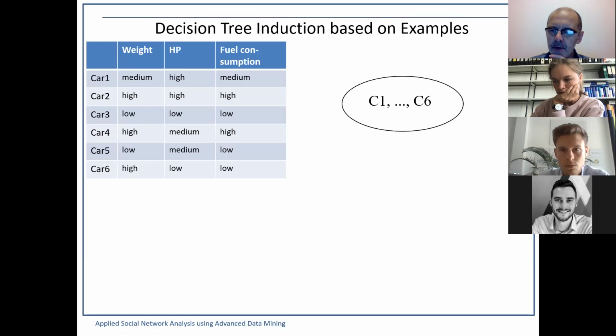Yeah, you're correct, in the case you would split using all the attributes, but that's not necessary. But we'll come back to that later. But it was correct, you said. Yeah, sure, if you just have 6 cars, then you don't need to do this. Yeah, but it's also helpful to see on each level how many medium, high, low weight cars you have, and so on. So exactly, very good. Gives you a better structure.